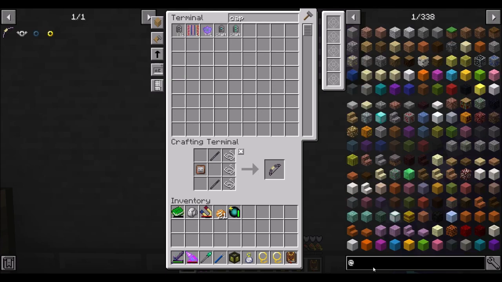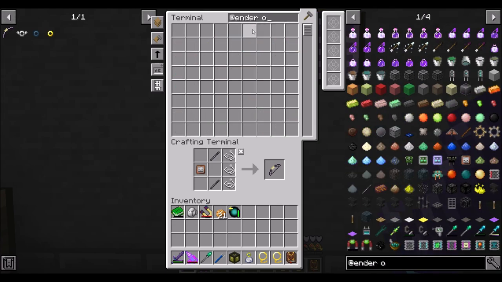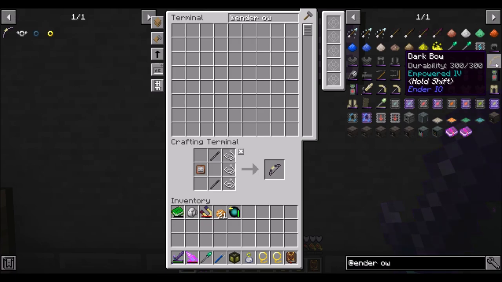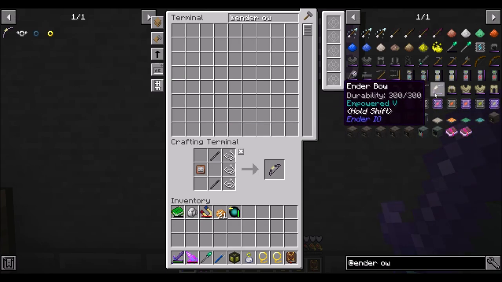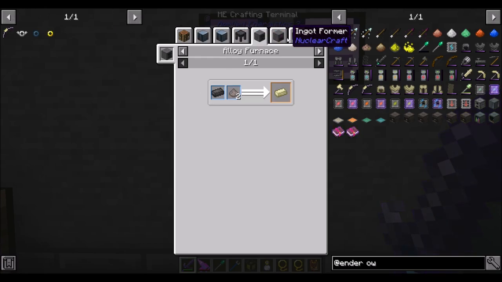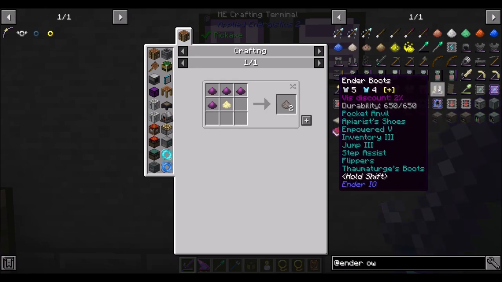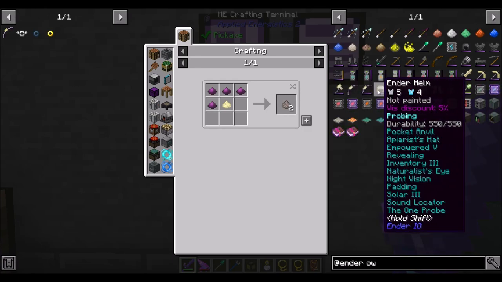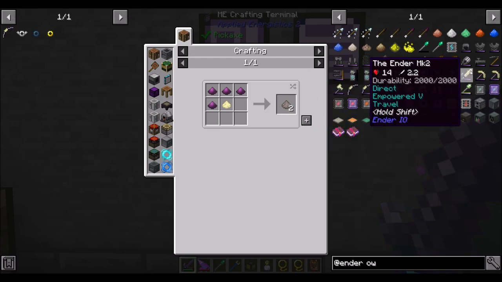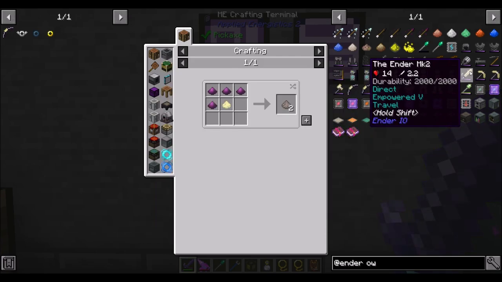The only main difference I saw in the Enderio bows was that Dark Bow in JEI goes up to Empowered 4, and Ender Bow goes up to Empowered 5. And I feel like most of the Ender tier stuff is better than the other things because it's dark plus dimensional blend, and dimensional blend is pulverized obsidian with crushed endstone. So I feel like a majority of these things are probably a little bit better than their Mark 1 counterparts. Even the Ender is called Mark 2, which is cool.